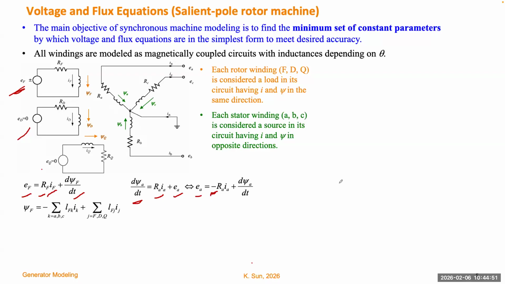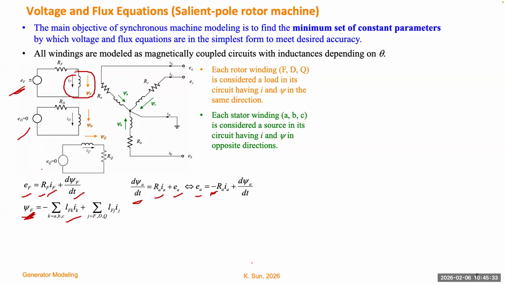Next, we want to write the flux linkage equation. All the equations will have this form. The left-hand side will be the total flux linkage in that winding, and the right-hand side will be the summation of many terms. So each term basically is 6 terms because we have 6 windings, right? Each one will be the product of the inductance and the current. So if we talk about the flux linkage of F winding, there will be one item which is the current and inductance of this winding itself.